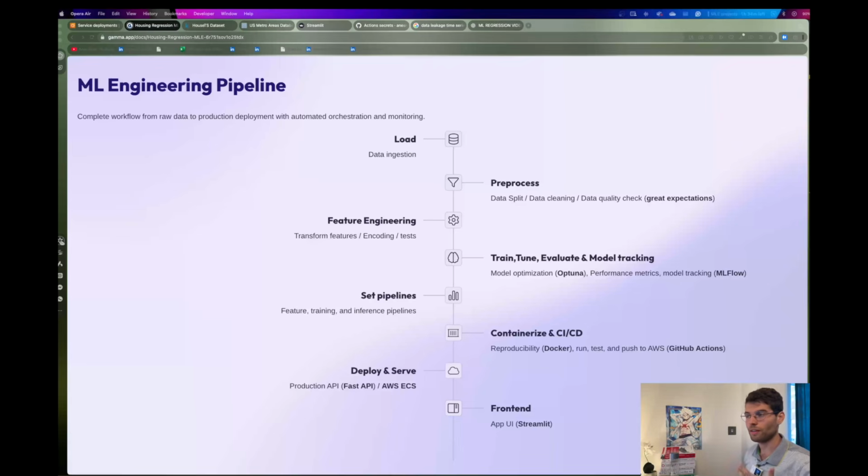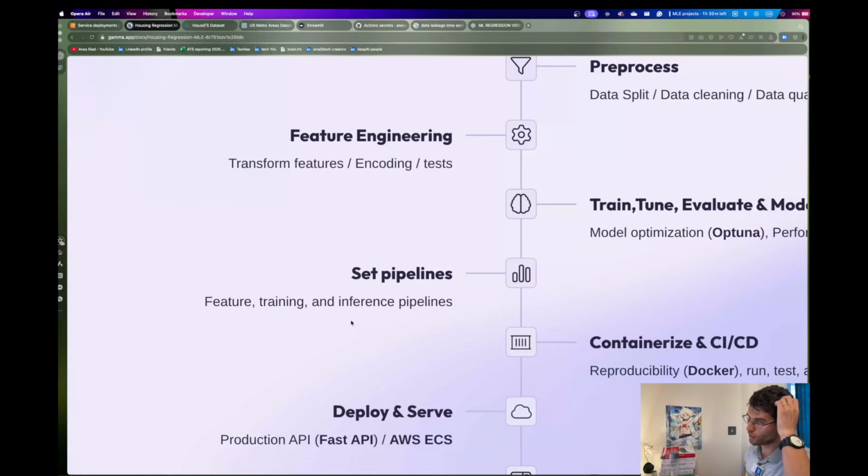But then, obviously, if you want to do an end-to-end project, you will need to modularize those notebooks into Python scripts. And the way I like to think of them is I like to split them into 3 distinct pipelines. As you will see here, there is the feature pipeline, the training pipeline, and the inference pipeline. So think of them this way. The feature pipeline is everything that you do initially to prepare your data to be trained. That includes splitting the data, loading the data, pre-processing and cleaning the data, doing feature engineering and encoding. So all of this goes into a feature pipeline.